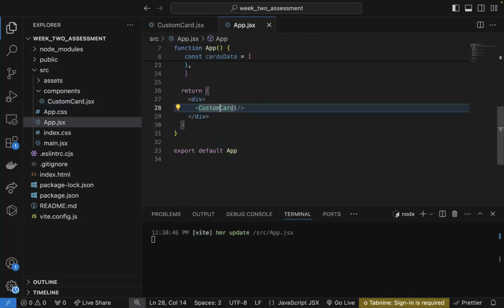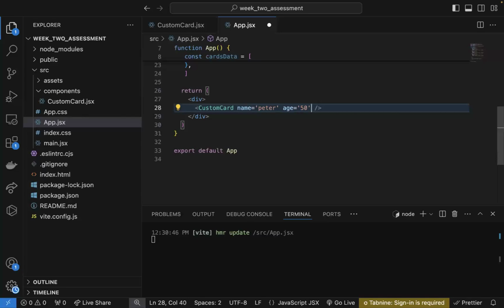But when we come here and we now say name prop, we want name to be equals to Peter, and then we want age to be equals to 50.